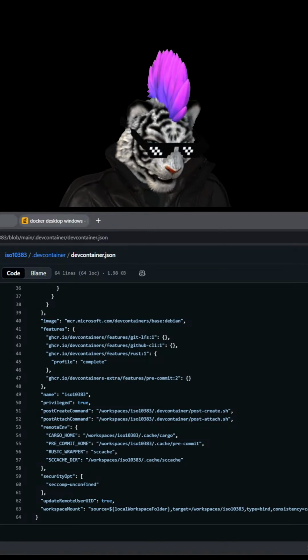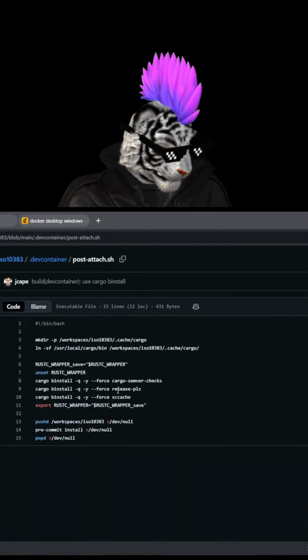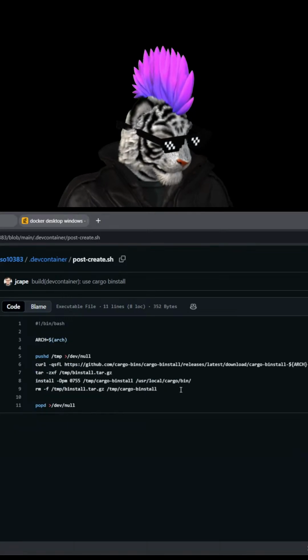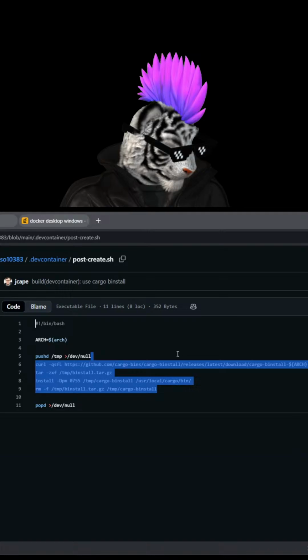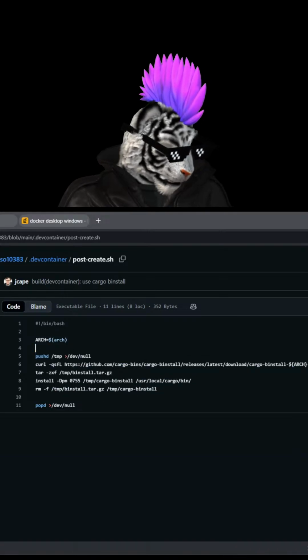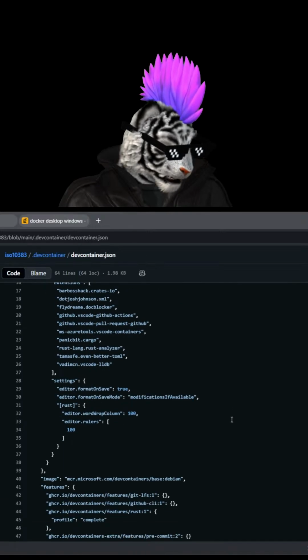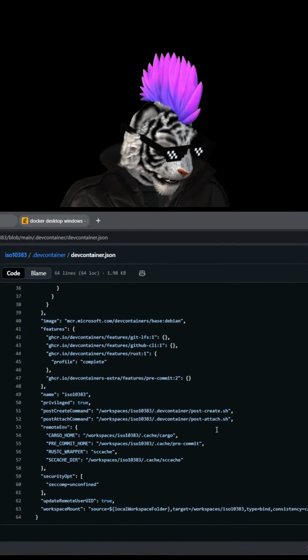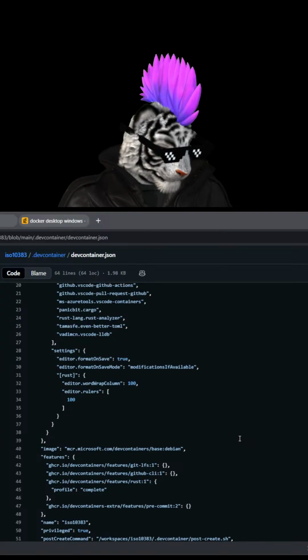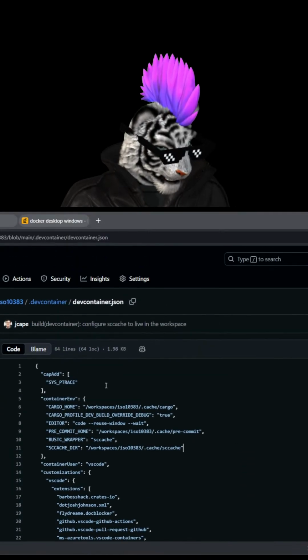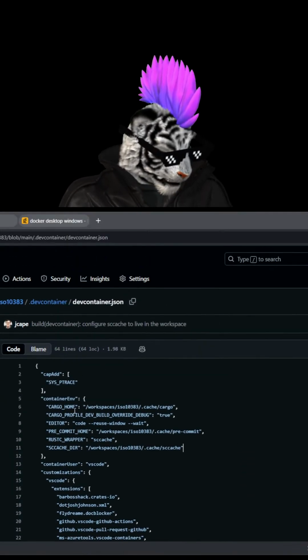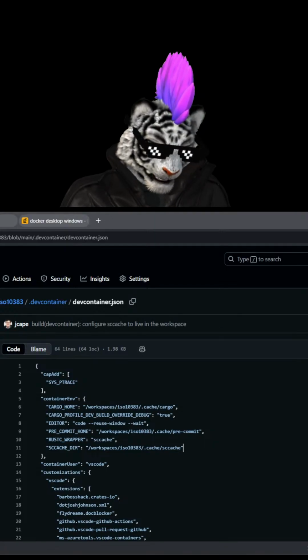So we got post attach. Yep, that's all good. Post create does cargo bin install. Okay, that's good. And there's some other stuff that I've since learned in other environments that I might end up adding to this, but we'll see what we are doing.